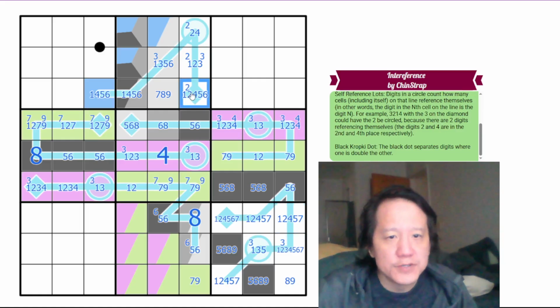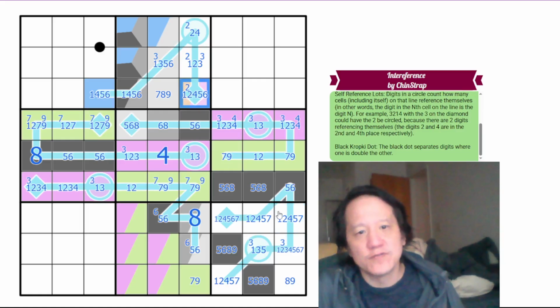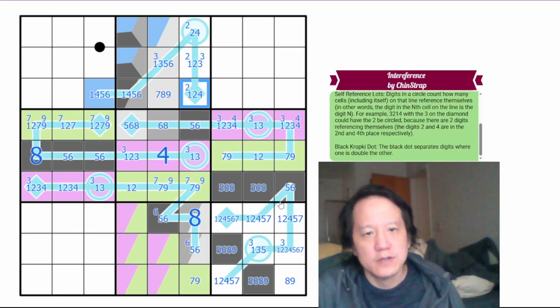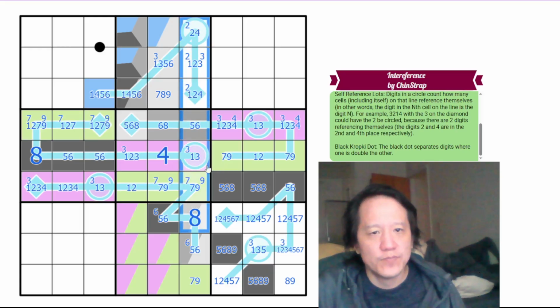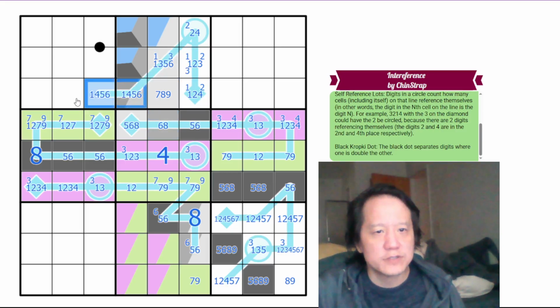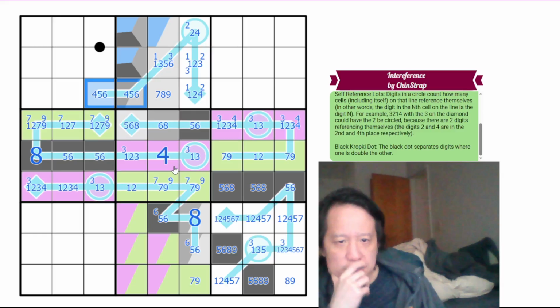This can never be 5, 6 because of the 5, 6 pair in the column. So 1 could only be in 1, 2, or 4. So one of these is 1, which means this cannot be 1. So this is 5, 4, 5, and 6.